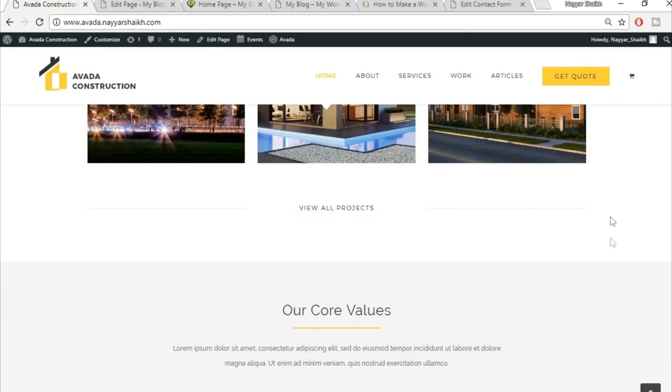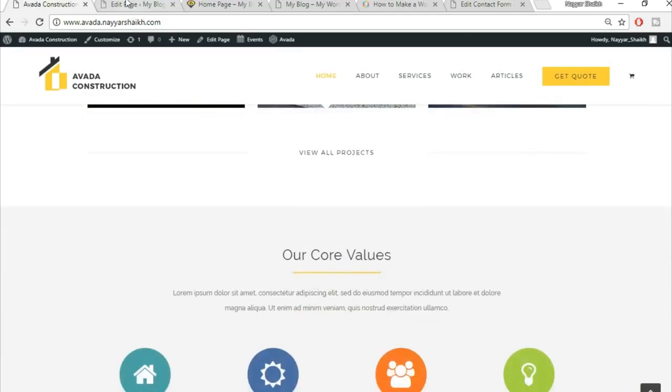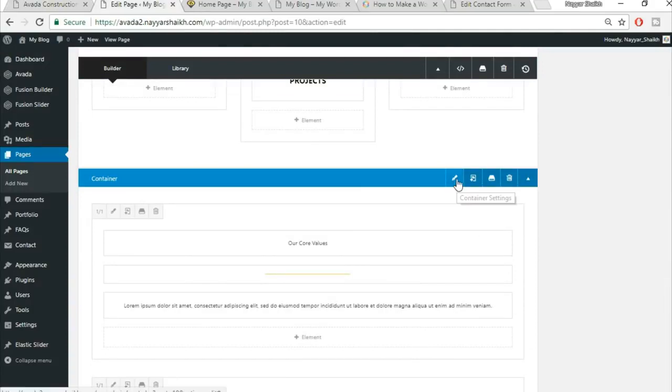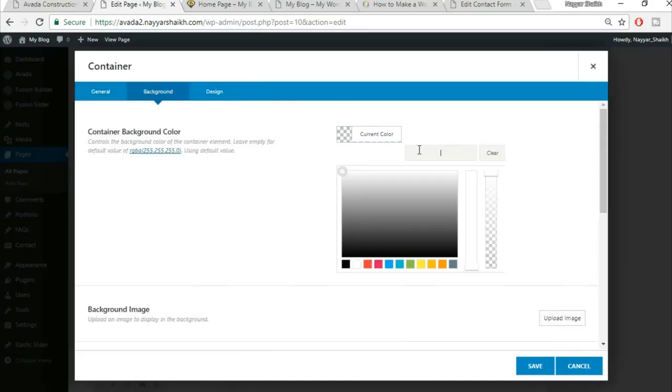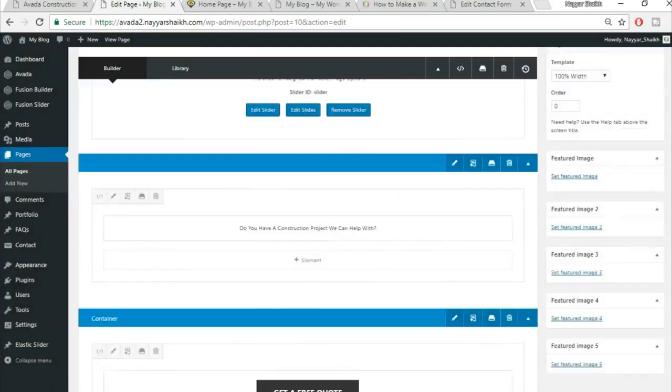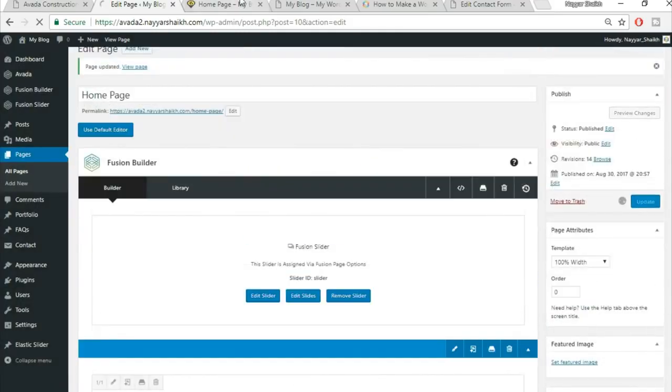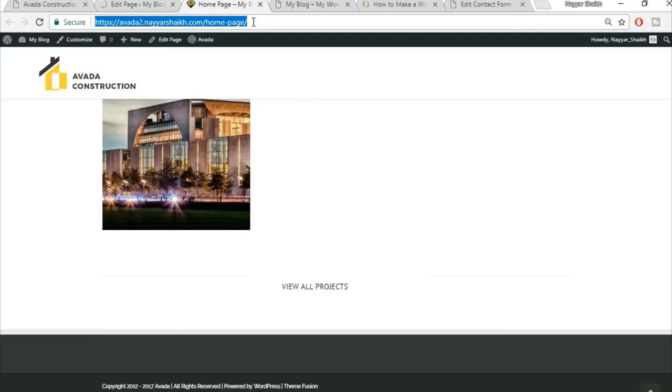Okay, everything looks fine, and we need this background color. The above background color is normal white, but this is not white, this is gray. So let's do that. Select this container setting, background color, and make this F5 for light gray color. Click on save, click on update, and let's refresh the page, and I hope everything would be fine.